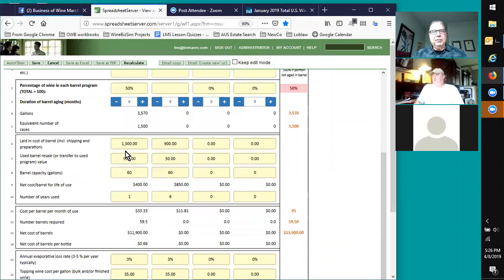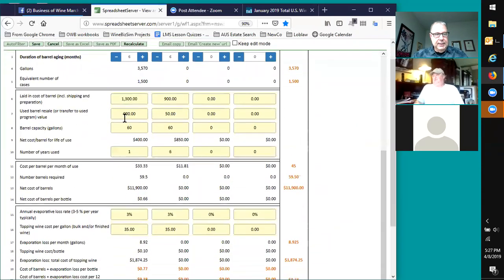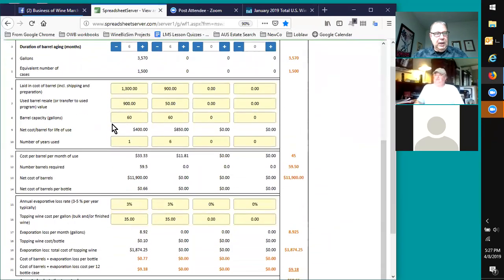And the considerations are, all right, that's for a new barrel. How many years are you going to use it? How many years are you going to have recycle it in your own program? Do you have any salvage cost at the end when the barrel's done? And so what's the laid-in cost? What's the barrel resale or transfer value?